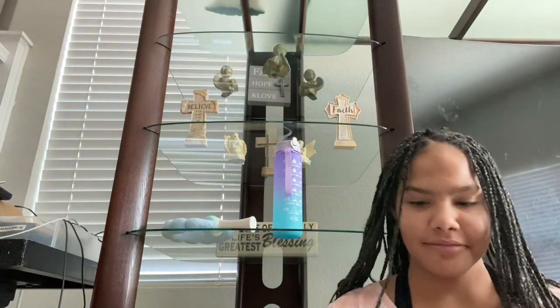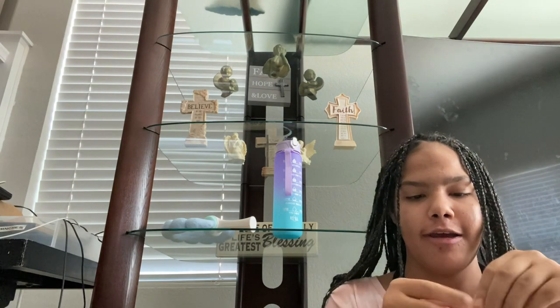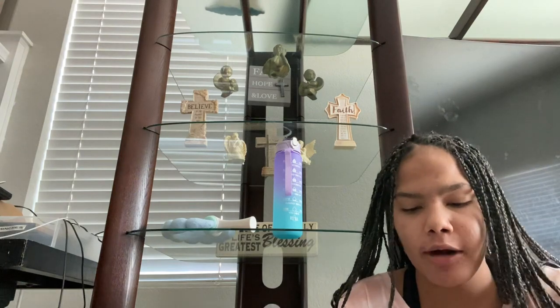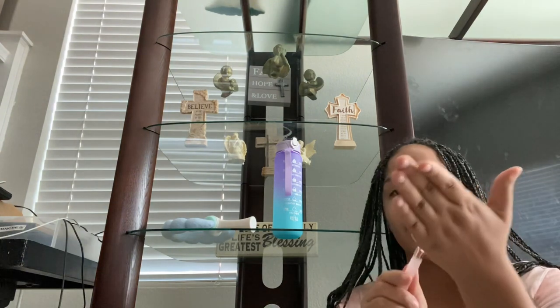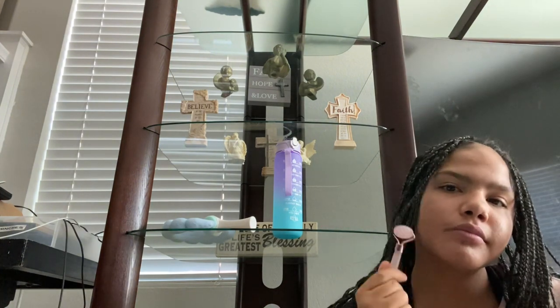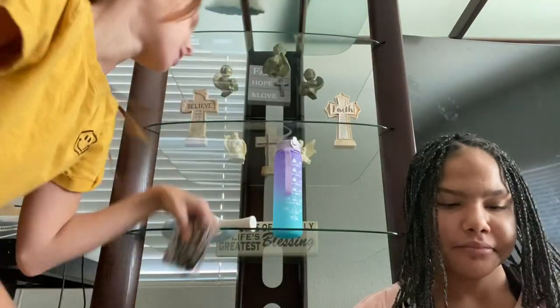I have a matching one. It's a face roller. It's a mini one, so I can take it on the go. Or out of town. Mini face roller. I got some soccer scrunchies. I'm putting back here also.